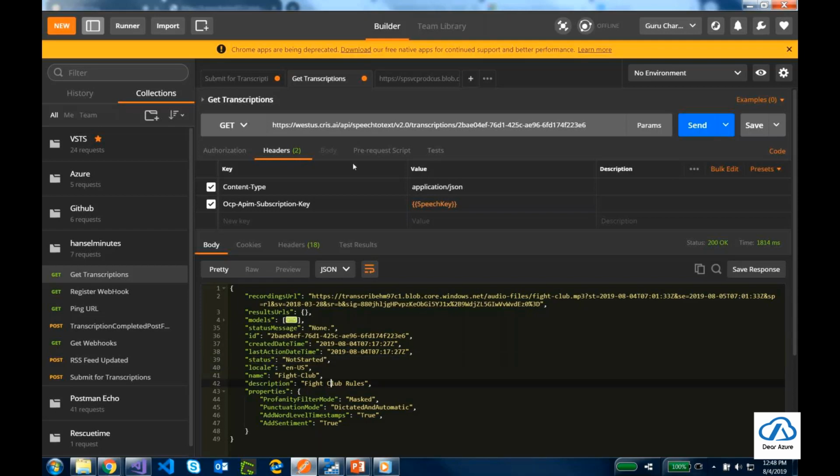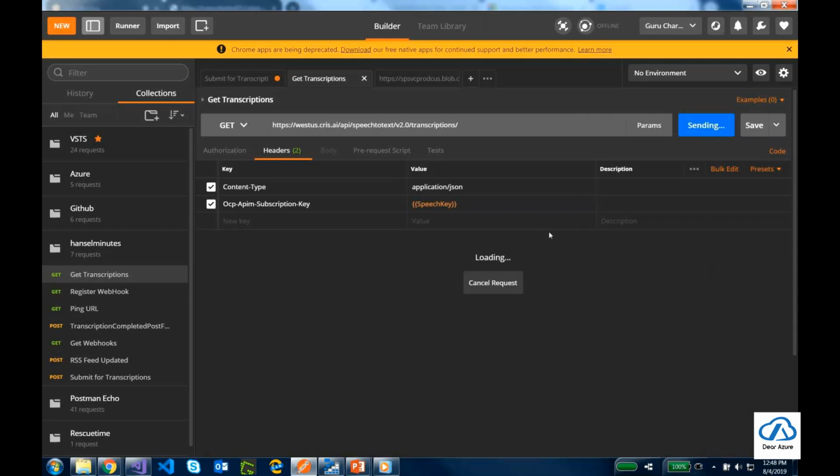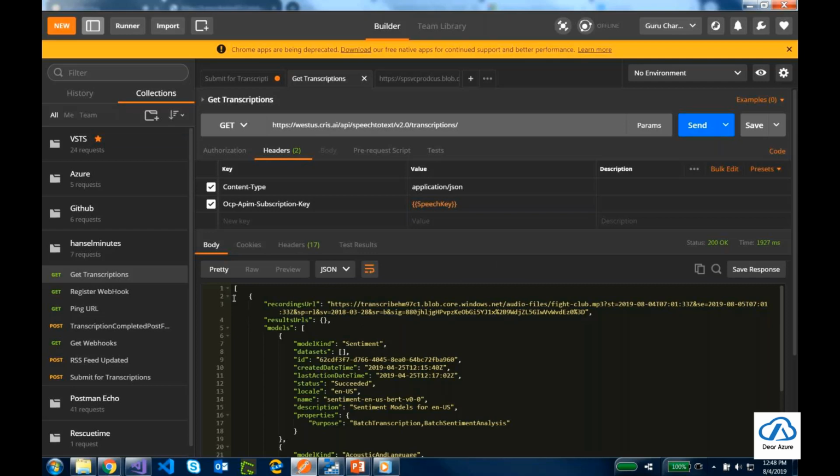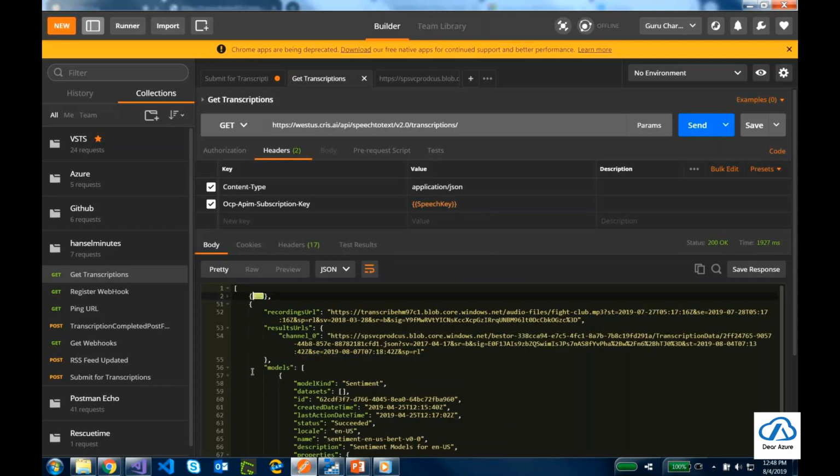But let's wait for this to finish. But I have a similar thing already transcribed, so let's look at that. This would be the first one, this would be possibly second, which has already succeeded, and it's the same file, fightclub.mp3. So let's look at the ID for that.